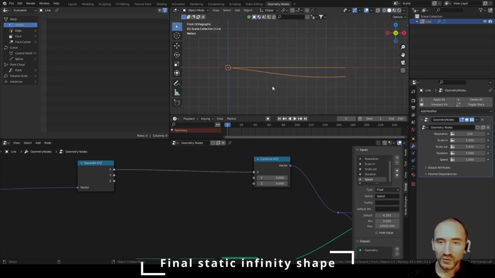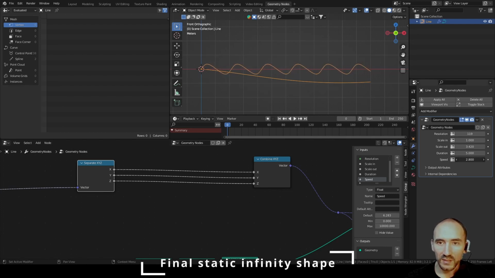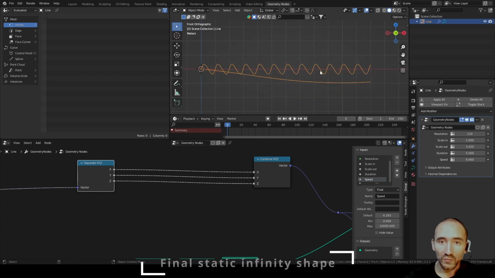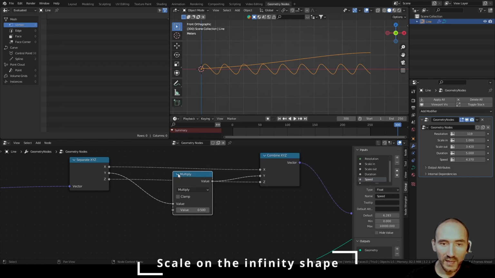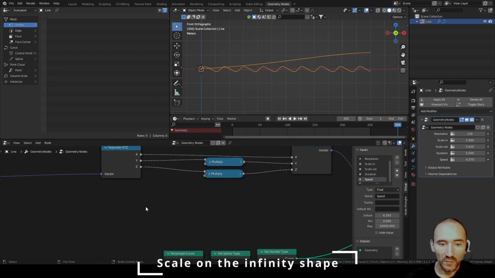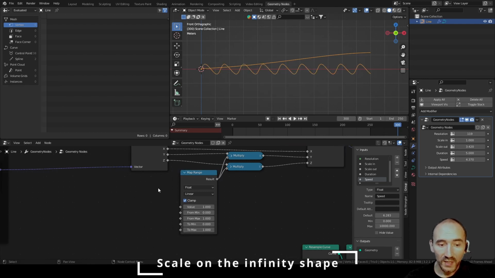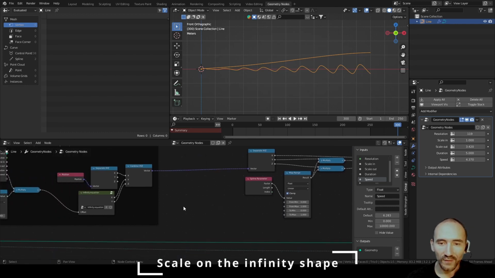So if I press 1 and increase the speed, and for a moment I link all this information, I increase the speed a little bit, you can see more round on this curve. I press 1 and we want to add a math operation of multiply for this node and this node, okay, a value from a map range with a result to multiply with these two values, and we can use the spline parameter. We can use the factor to have from 0 to 1 the scale in and the scale out of our geometry of our system.